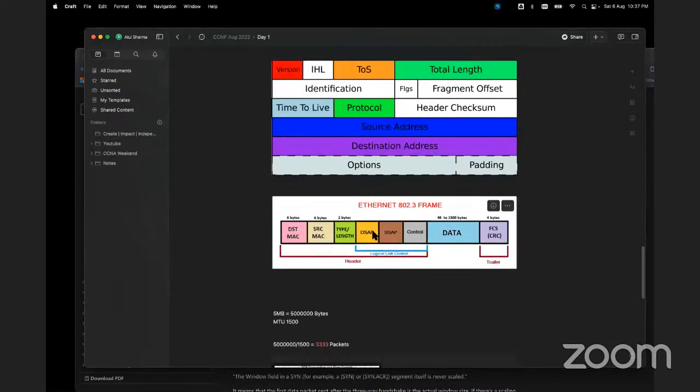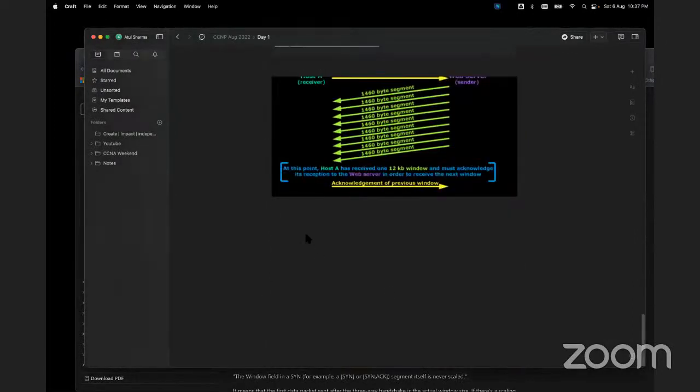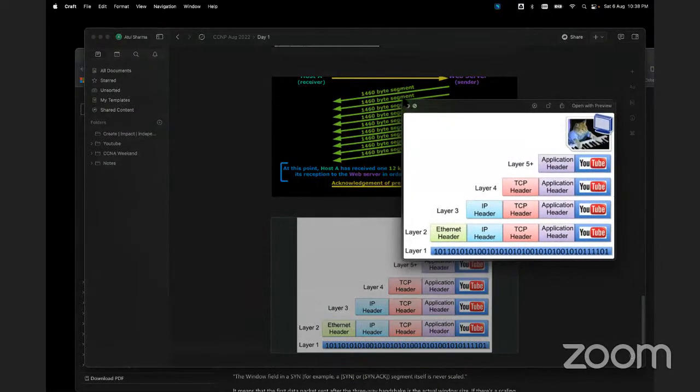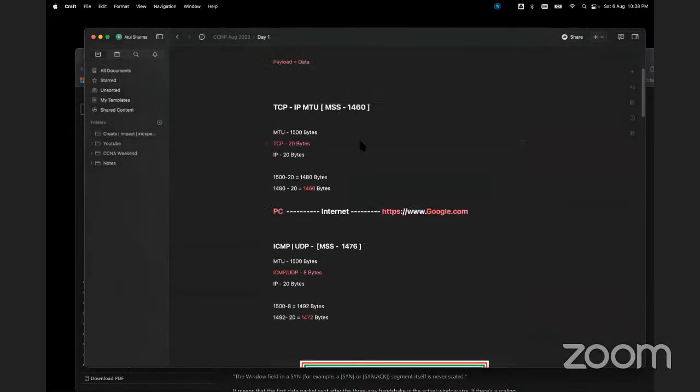Okay, so I think that's enough. So this is how it works. In short, what we learned: whenever you listen to any song, whatever you do on YouTube or whatever, all the layers add their data: your application data, your TCP data, your IP header data, your Ethernet header data. All these layers then convert your data into 0 and 1 form, and that is called binary language or machine language. Okay, so I hope the answer is almost clear.